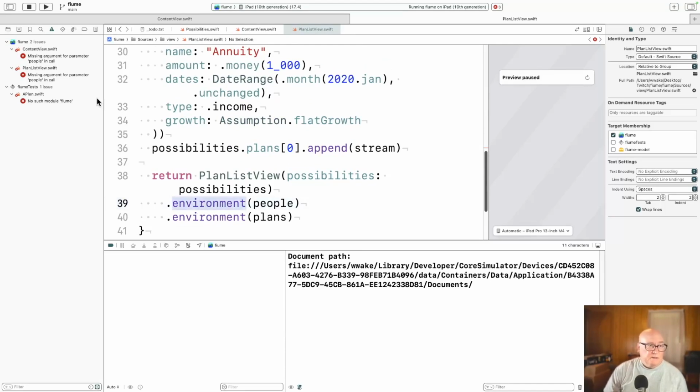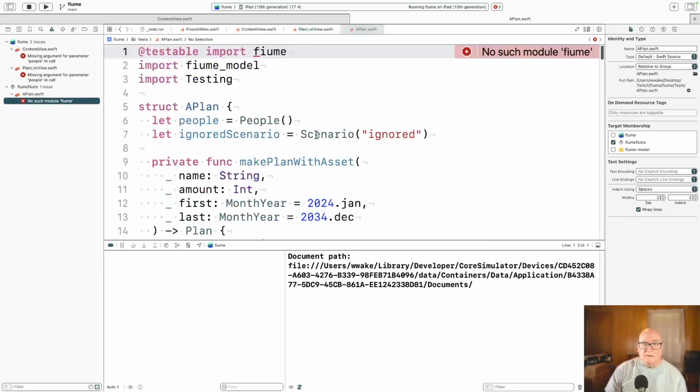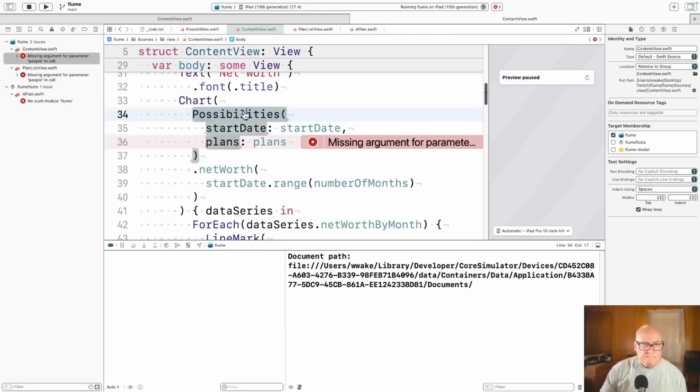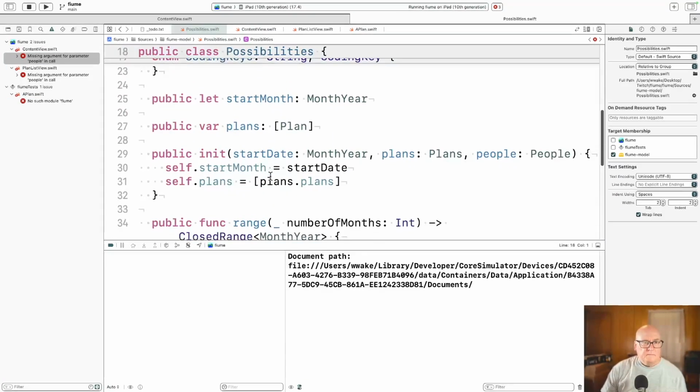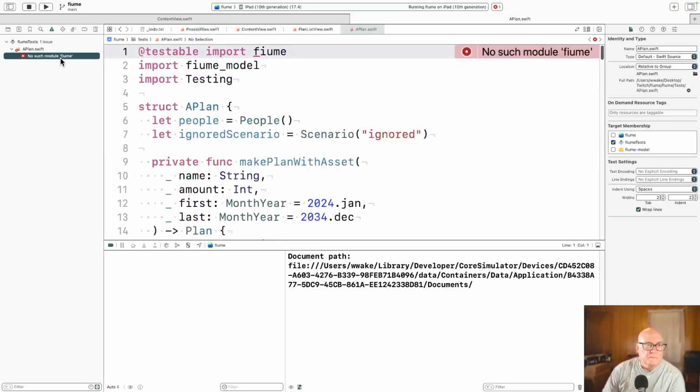Now environment needs it. Funny thing is, it doesn't even build those tests, I don't think.